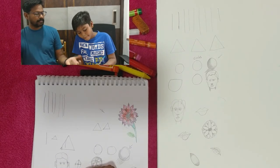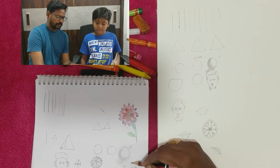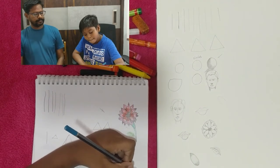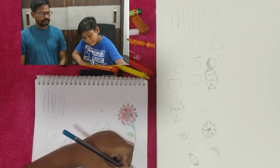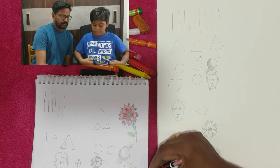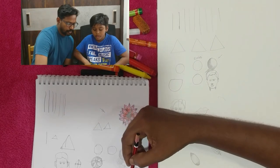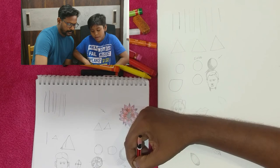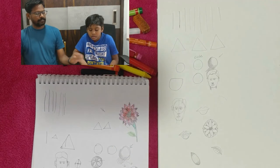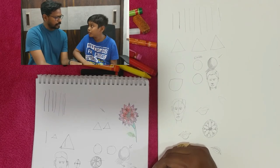Now, draw the shadow. If the light is coming from here, the light still falls here, so for this ball, the shadow should be in this line. It should be somewhat curved. And since this is a flat floor, this part should not be existing, it should be like this. We will draw those basics and all of the 3D shapes afterwards. But when the light is coming from one side, the darker side is on the opposite side and the shadow is also on the opposite side.